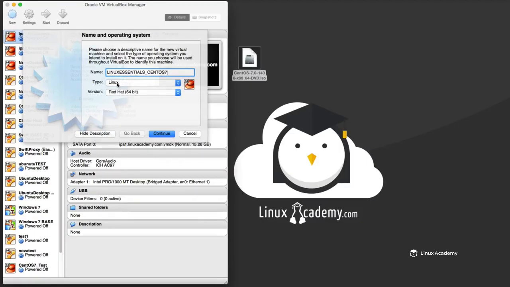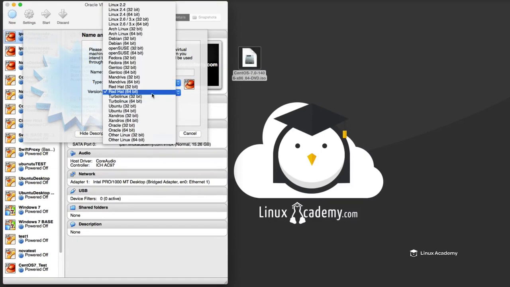Now, I do want to mention that obviously we're going to choose Linux for the type. However, when you're looking in the version drop-down box, you're going to notice there is not a CentOS option. There is, however, an option for Red Hat 64-bit. By now, you should know that CentOS is the full open source equivalent of the Red Hat Enterprise Linux distribution. So really, it's the same software base, so we can choose Red Hat.